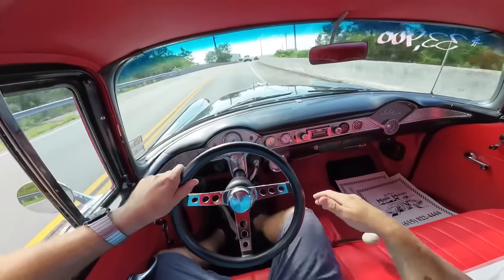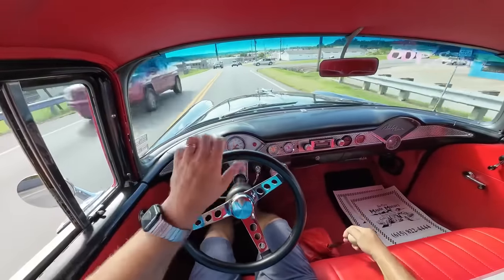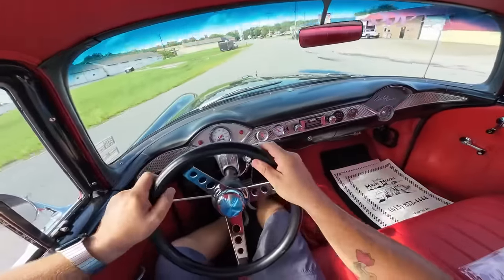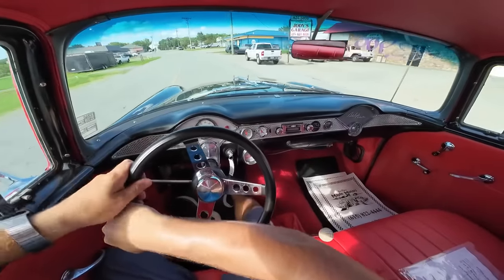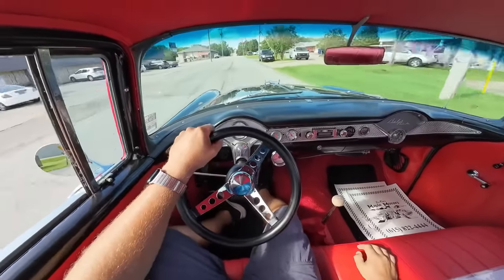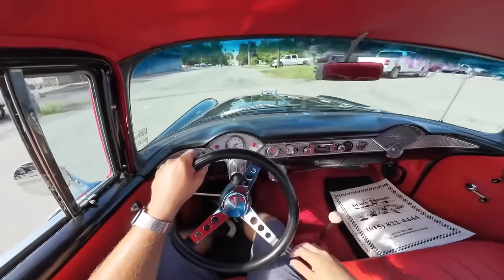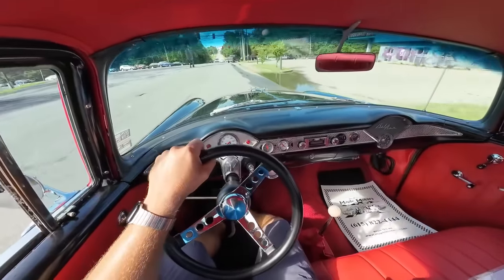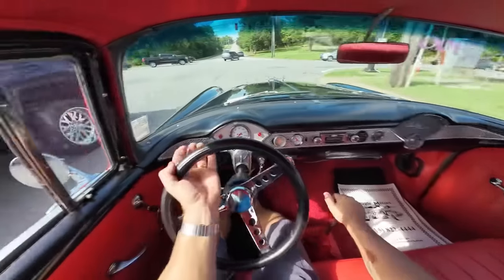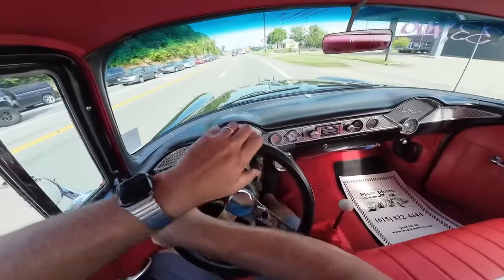To manually turn off your turn signals. Nice little bump in the road right here. The suspension in the back is fairly stiff on this one. Ahead and roll on through here. We're getting ready to pull back into the car lot, guys.